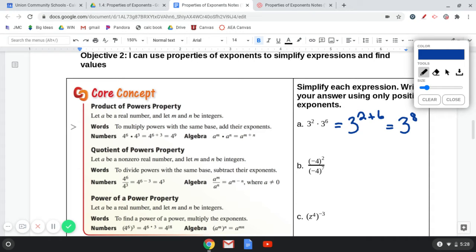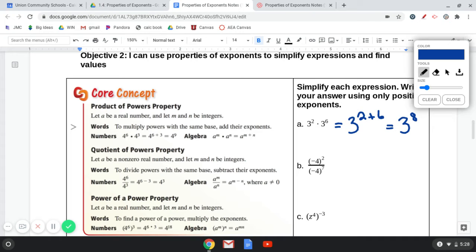which is 3 multiplied together 8 times. I'll let you use a calculator if you want to find that value. I wouldn't make you do 3 times 3 times 3 times 3 times 3 times 3 times 3 times 3. Whatever, 8 times. I won't have you do that in your head. You can use a calculator to calculate that. That's how you would do it.